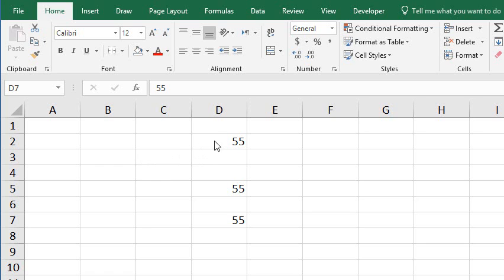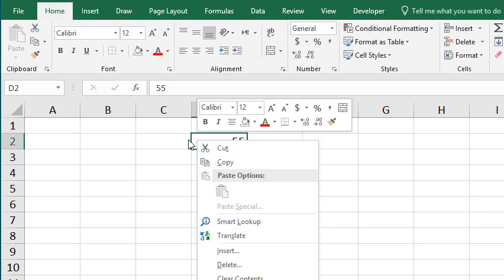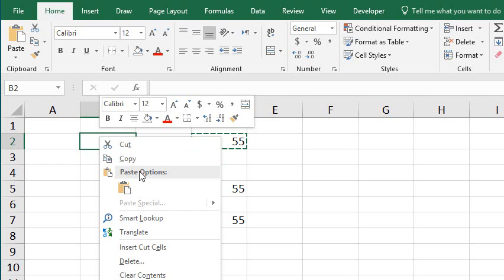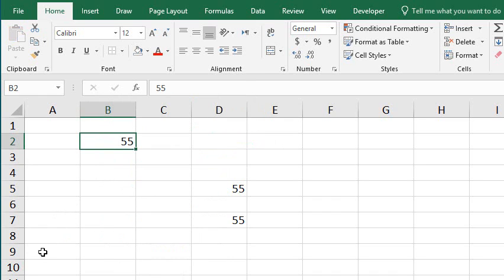Another way to copy and paste is to select a cell and right-click on your mouse, and that will open up a contextual menu. And you can see the first choice is cut, the second one is copy. So I'm going to cut this and move it over here, and then right click again and choose paste, and you can see it went right in. So it cut and paste. So you can use the right mouse button for a contextual menu, and you can copy and paste that way also.